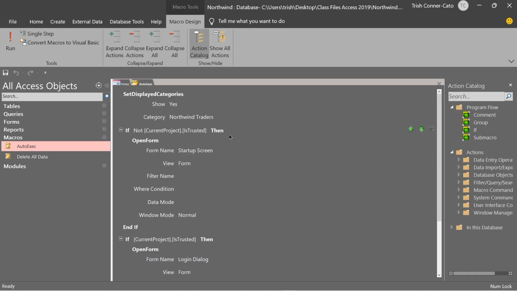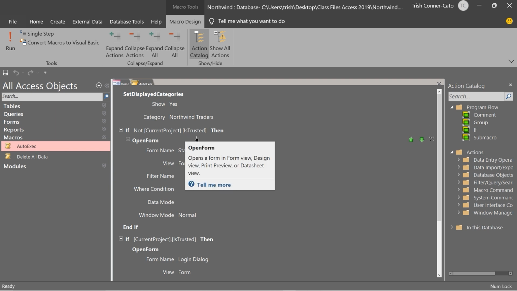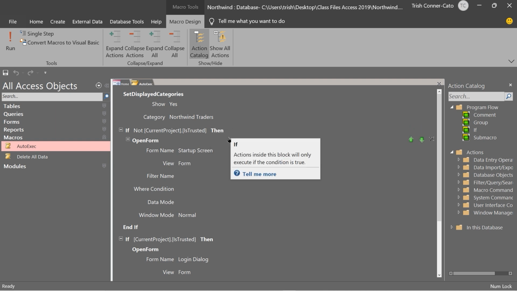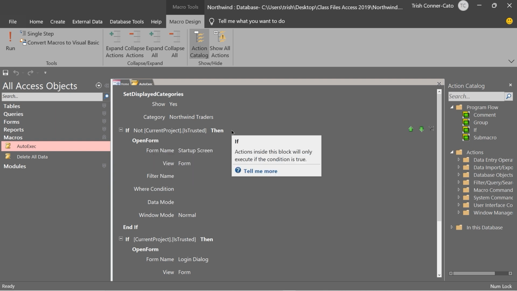So what it's doing is, when we first got hold of the Northwind database and we had that opening screen that said enable, click on enable content, the reason why that came up is because the current project is not trusted. Okay? So if the current project is not trusted, and you'll learn about macros later in the course, so this may look very confusing to you.